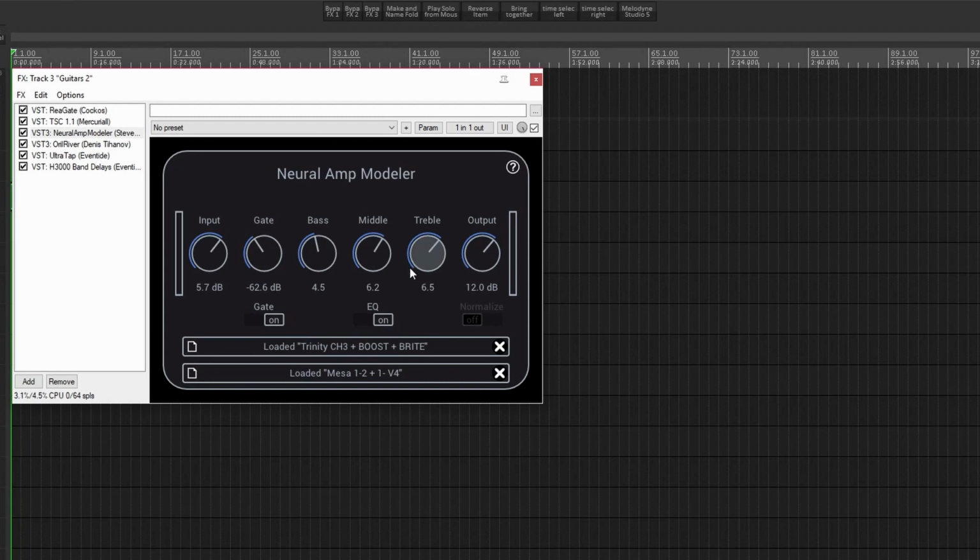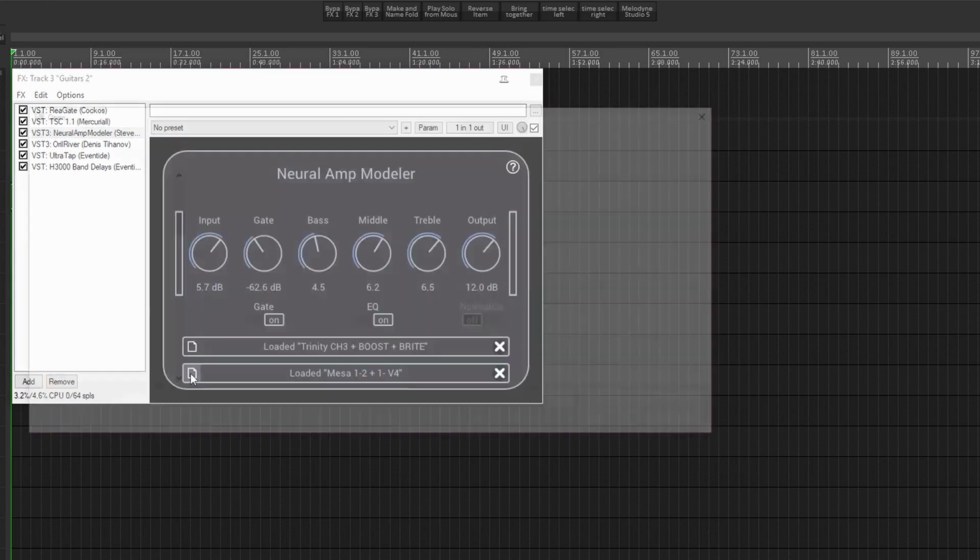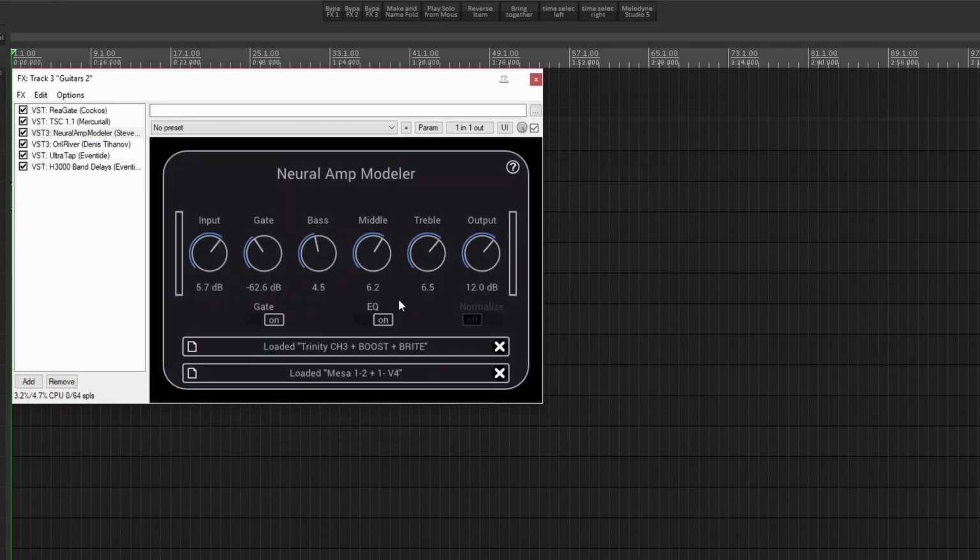So you can choose the amp that you want, and then you can load in your impulse response here. That can be one of your own or something that someone has uploaded. There's loads of these on YouTube. I will be doing a critique on this particular piece of software because it is a bit of a game changer and it's free. So what's not to like? So that is what I'm using as the amp.